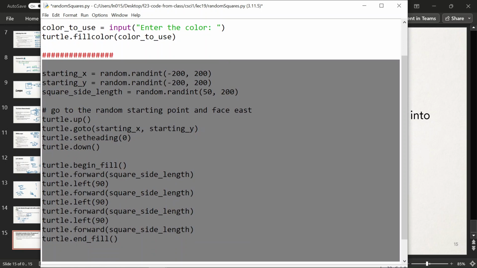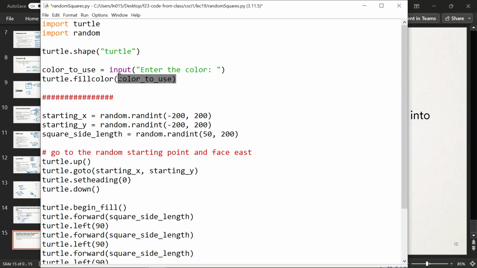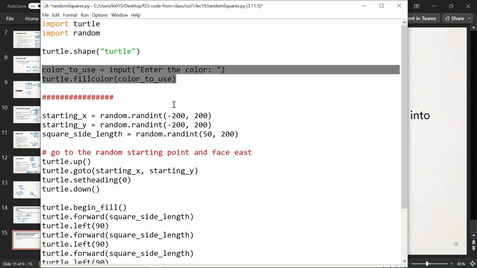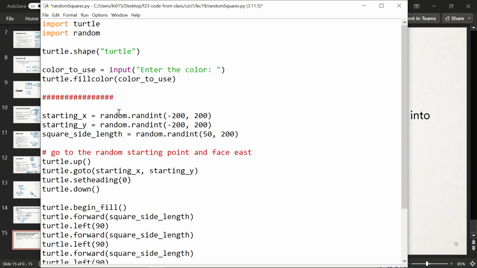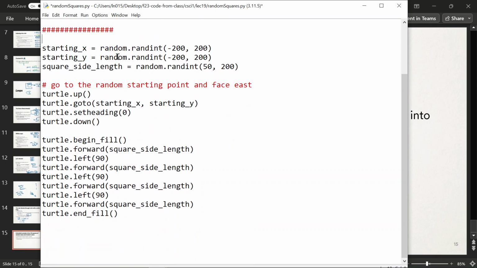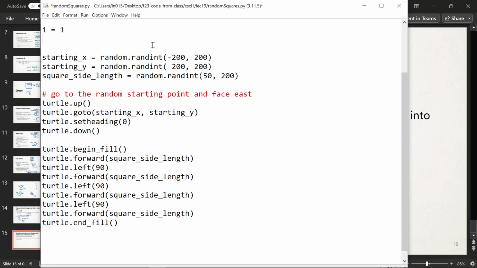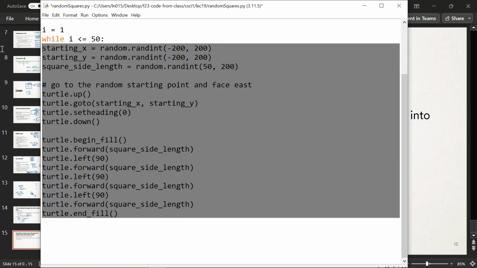All right, let's get rid of asking the user for a color. Well, let's keep it for now. That's fine. But do you see the easier way now? If I want to do this 50 times, I just need to make a loop that runs its body 50 times. So I can use i again. I won't print it. I'm just going to use it to keep track of how many times I'm doing something. So i starts at 1, while i is less than or equal to 50, because then it'll go from 1 to 50. That's 50 times. Do all this.